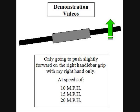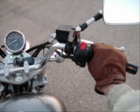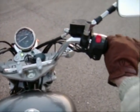In addition, I'm also going to try to keep as upright as possible. I'm not going to be leaning or anything. The only variable that's going to change is the speed. I'm going to do the same thing at 10 miles an hour, at 15 miles an hour, and then at 20 miles an hour. Okay, just a quick recap. I'm not going to be touching the left handle grip, and this is all I'm going to be doing with the right handle grip. I'm just going to be pushing it slightly forward.